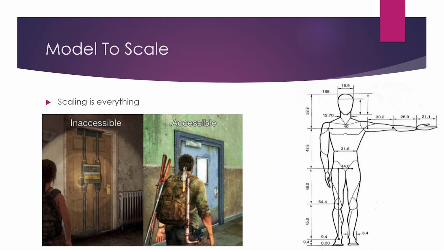And take the two images here. Take the model on the right as our scaling, and then take the game on our left. The measurements they would have used for the characters on the left would determine the size of the other objects around them. So take the character that is in front of the door frame and compare their size to the door frame. If you take that character model and use that as your basis throughout the game, it's way easier to determine what size everything should be, because you have the character size that they need to suit.